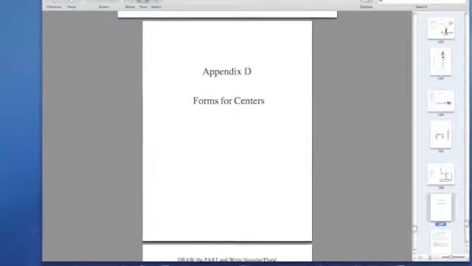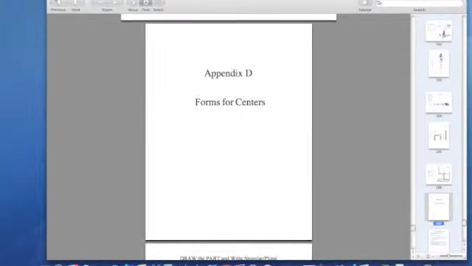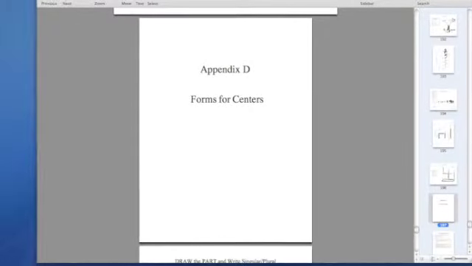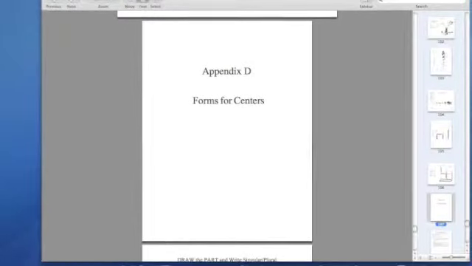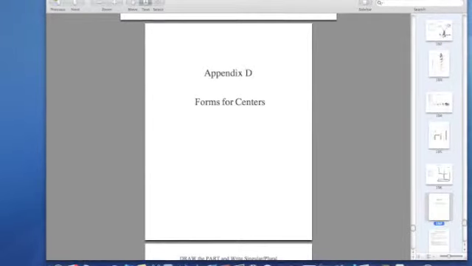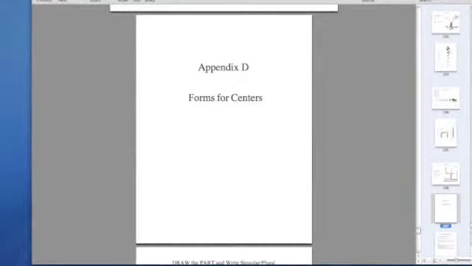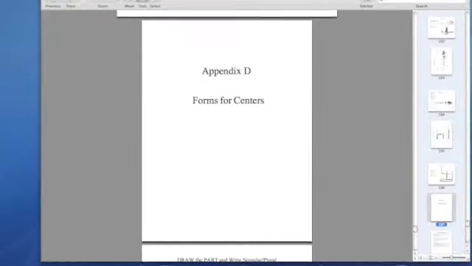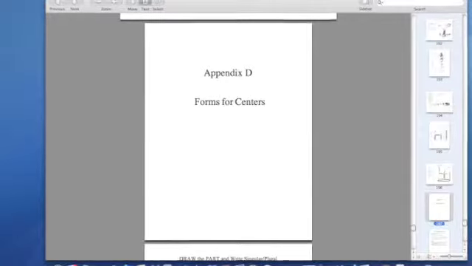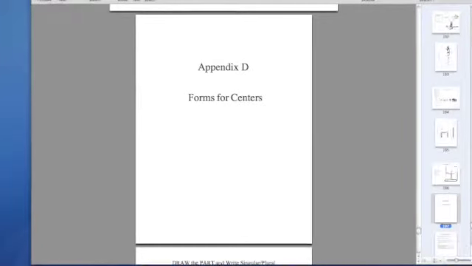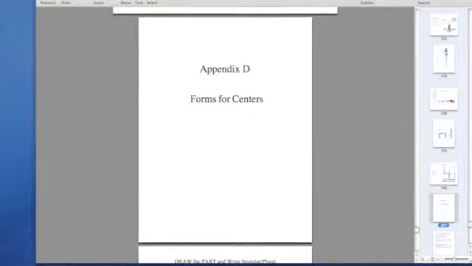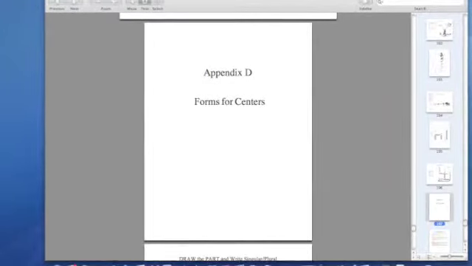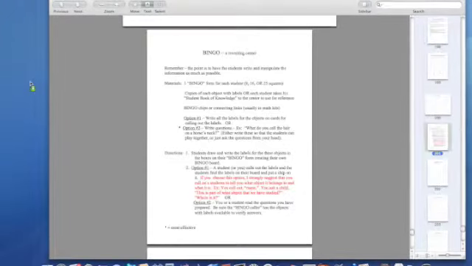Remember that your vocabulary centers are either to activate the new knowledge that you've just taught or to revisit knowledge. Remember that students need to be exposed to the same new words over and over and to manipulate those words in different ways. That's the idea behind these forms that I've created. Most of them are to revisit, so students must be the ones that create their own cards for word sorts and for matching, etc. We want them to write the words.